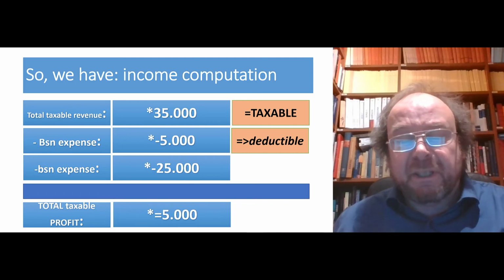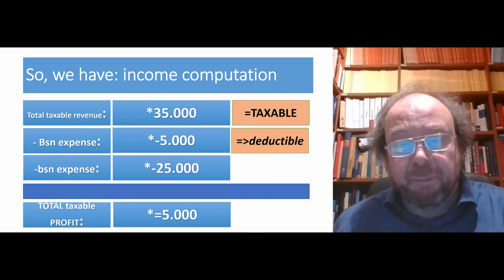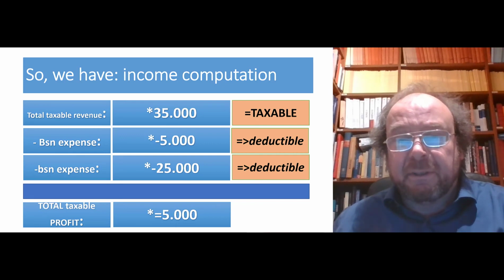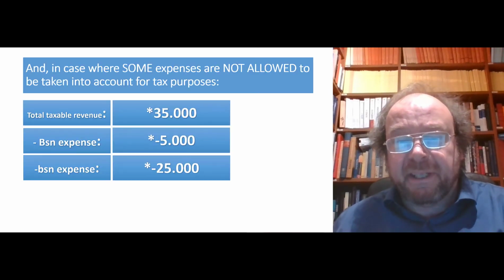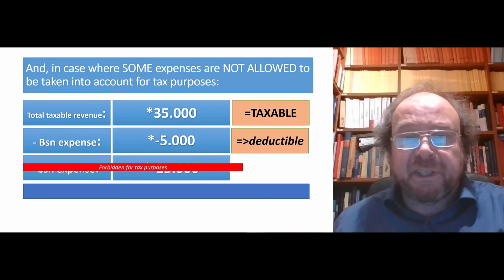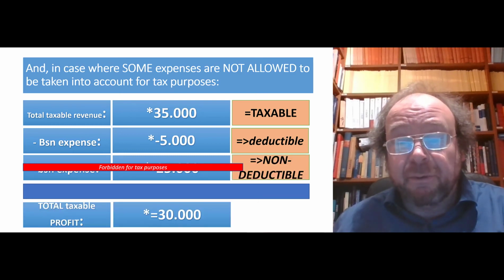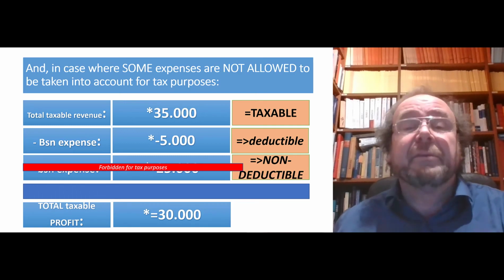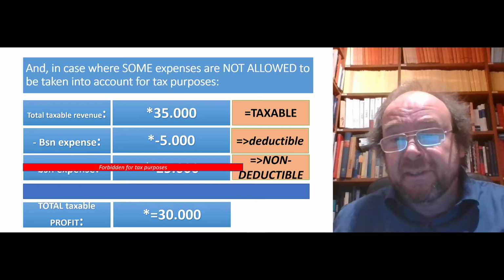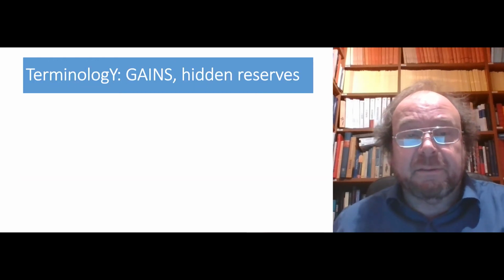And now let's say 25,000 was a bribe to an employee of a competitor, so highly immoral and forbidden, and also forbidden by tax law. You think it's deductible? Yes, in that case it is, but in the next case where you have some special rules which say, oh, forbidden for tax law, now it's non-deductible, so you have to ignore it, and then naturally you end up with 30,000 only because the 25,000 have been made for business purposes, but they were not deductible. This is just this.